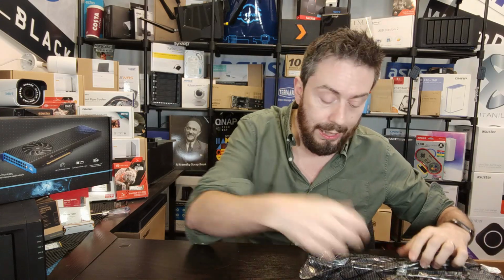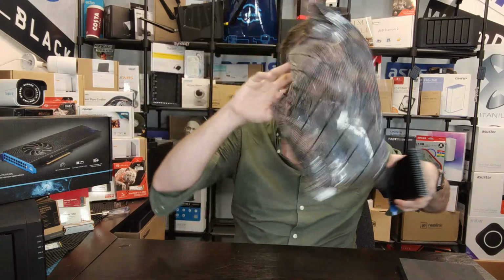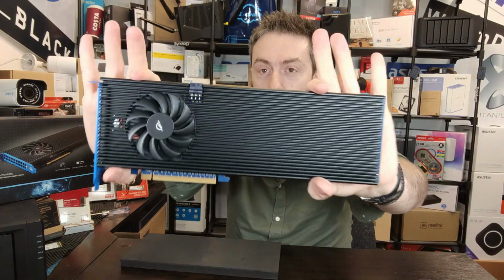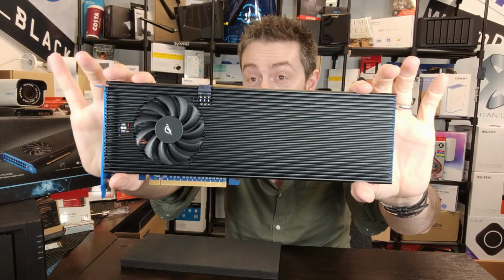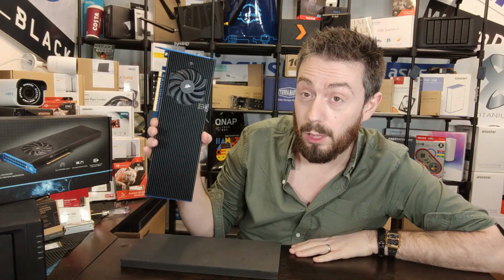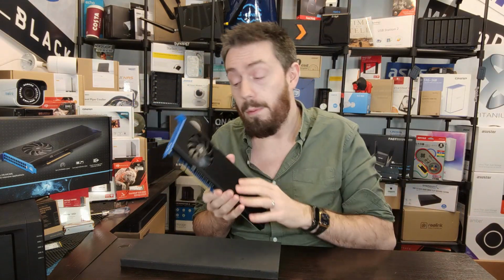Now, again, I have already unbagged this, so it was bagged up a lot tighter than what you're seeing here. But let's get this card out of here, get rid of that bag, probably move this big old bit of foam, and there is our giant PCIe storage upgrade card. It is huge. Now remember, there are 8 PCIe Gen 4 x4 M.2 slots inside. They didn't scrimp. They could have knocked them down to Gen 4 x2 or whatever, but they didn't. They are full performance bandwidth.